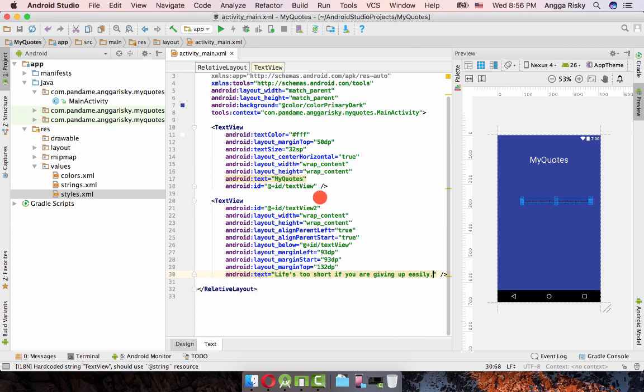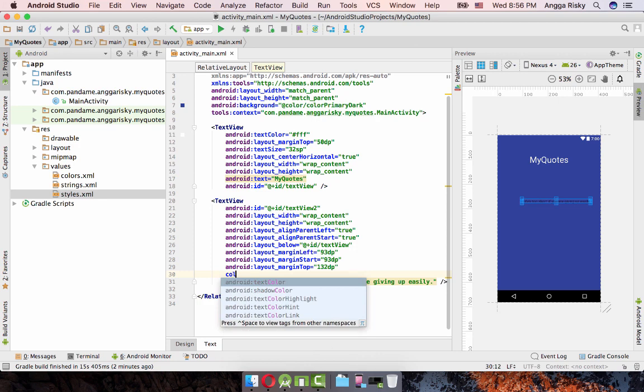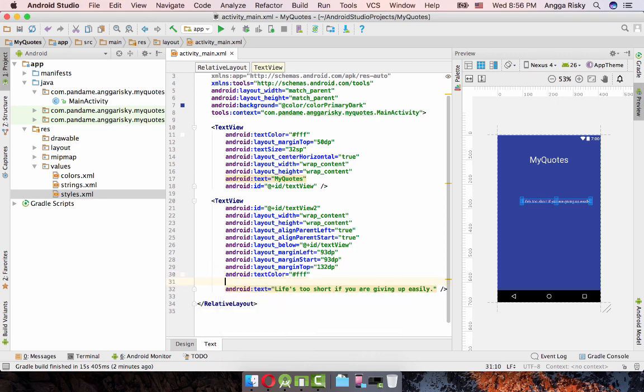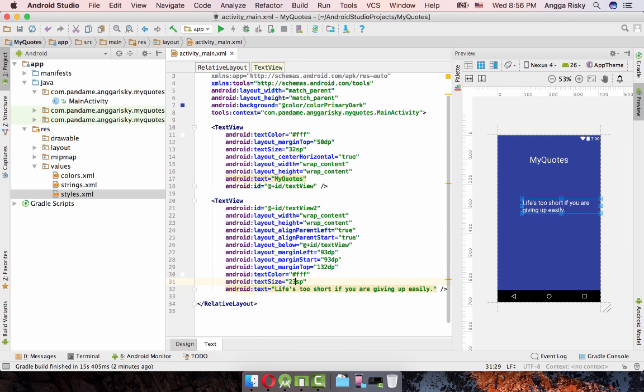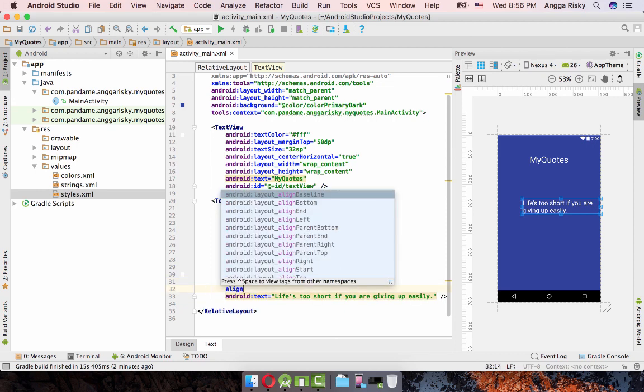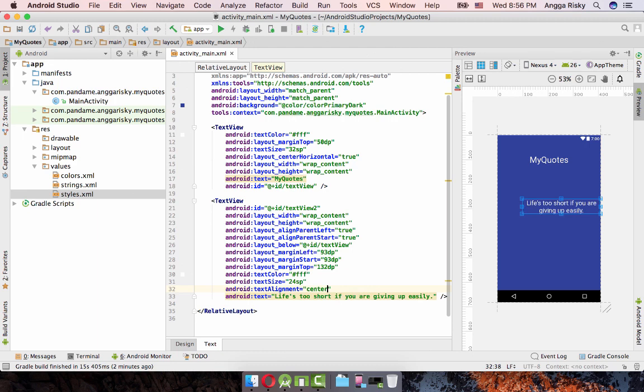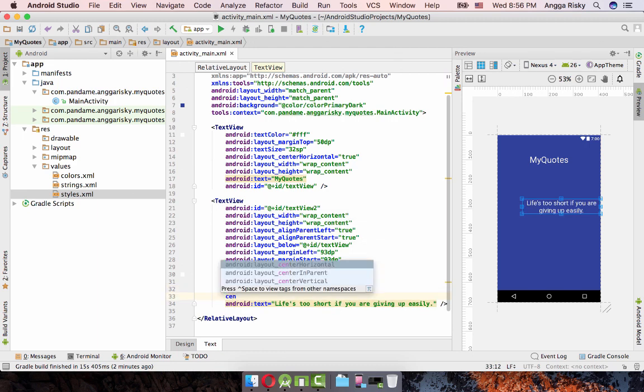Okay, and we're going to change the color like this, and the text size, no, it's too big, maybe only 16, no, 24. Okay, and the alignment is going to be center, and the layout center horizontal is true.